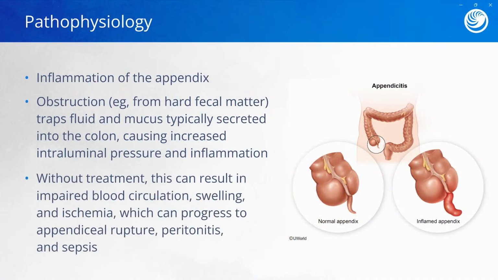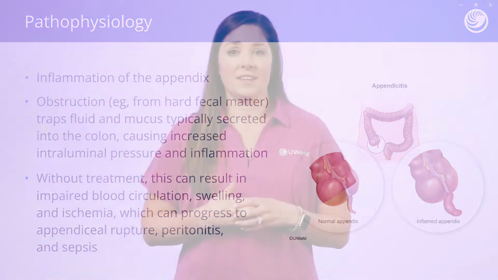The capillaries along the wall of the lumen feel that pressure and start to get compressed, and there's less room for blood flow. Once we have decreased blood flow through the lumen, the walls of the lumen can become necrotic or ischemic, which just means due to the lack of blood flow, there's no more oxygen reaching that lumen. Once these walls become ischemic or necrotic, we can have such buildup of pressure, the walls of the lumen can then burst, and that's what we know as a perforated or ruptured appendix. This can lead to peritonitis, which is known as an infection of the peritoneal cavity. Appendicitis is most common in school-aged children, but can occur at any age.